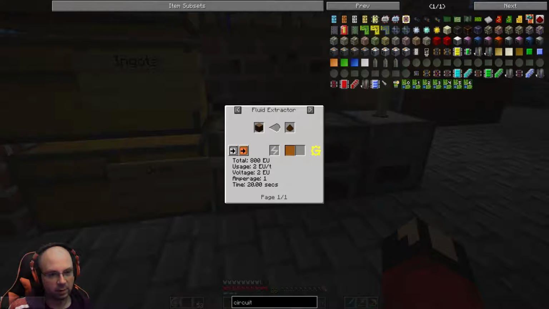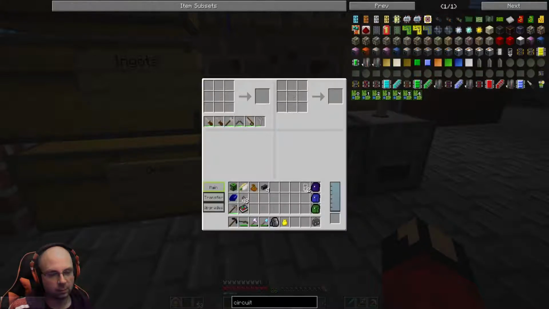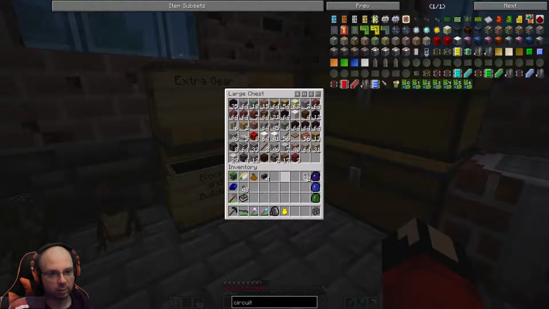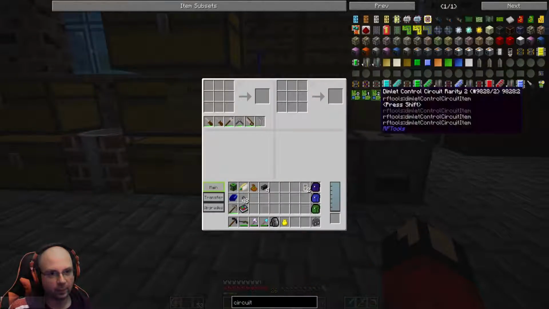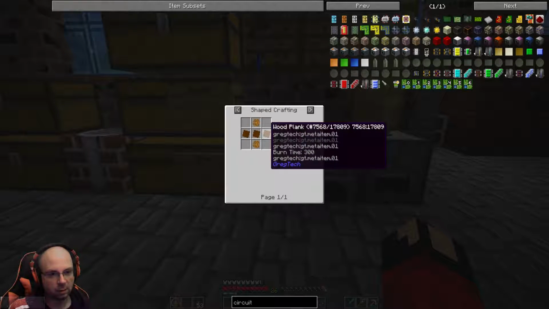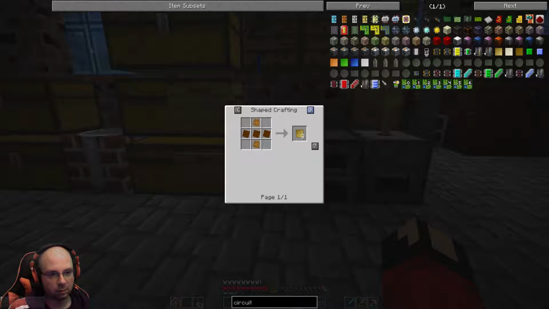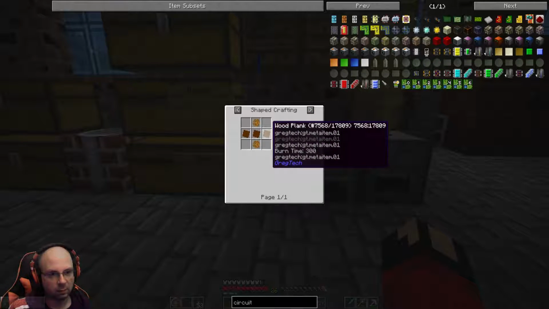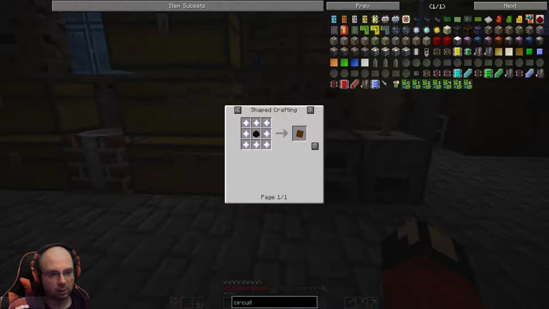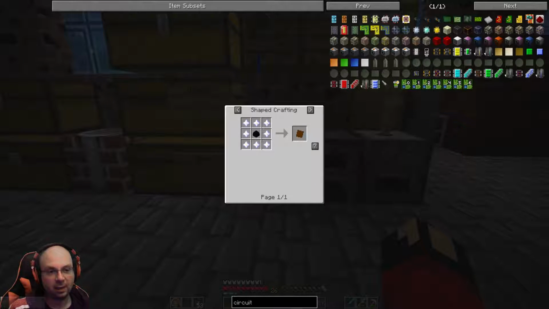Well, no, because that gives you resin. Centrifuge, no. You just... how do I get the wood pulp again? No, come on. Electronic circuit, coated circuit, wood plank. Right. How do you get that again? I mean, that would be a ridiculous way to get... Oh, it's the Holy Planks of Sin gear. What is that? It has Smite 10. Okay.